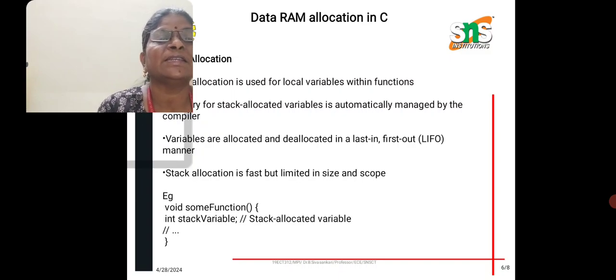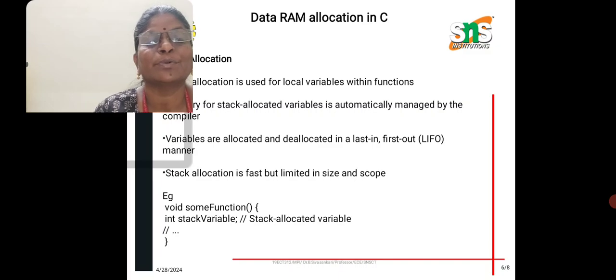So stack allocation is fast but limited in size and scope. Example: void some function, open the bracket, then int stack variable, a stack allocated variable, then we close the program. This is the syntax of a stack allocation.